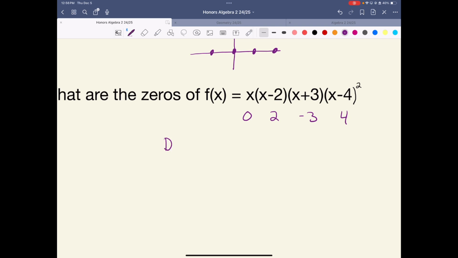Next question I have, okay, so we'll come to the graph and agree. We've talked about degree in the past. What degree is that? What degree is that? So you know we see x cubed, we see x to the 4th, we see x to the 6th. This is going to be x to the what?